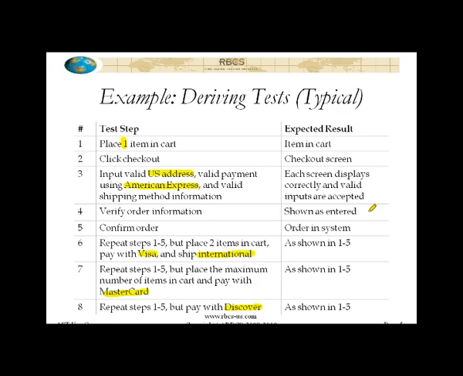So on that last page to confirm the order, everything that is popping up there looks the same way it did when we entered it. And then step 5, confirm the order, and at that point the order should be in the system. Now here, you're probably going to need to go into a database somewhere and check that the order is indeed in the database working its way through. Probably not enough to just look at the screens.